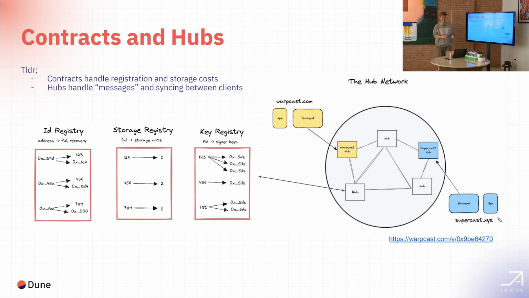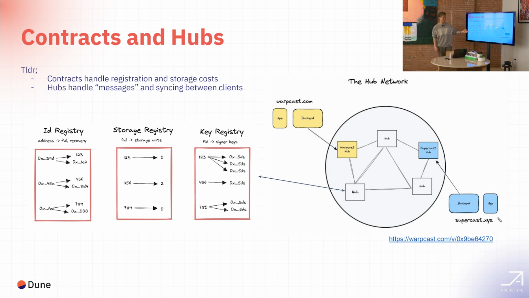So the theme here is that mainly all of the key interaction data is hashed and stored on hubs, and they have hubs that share all of that data with each other as it's pushed to the hub, right? So how does pushing to a hub actually work? This is where you have clients come in, right? So Warpcast is an app built on a hub.